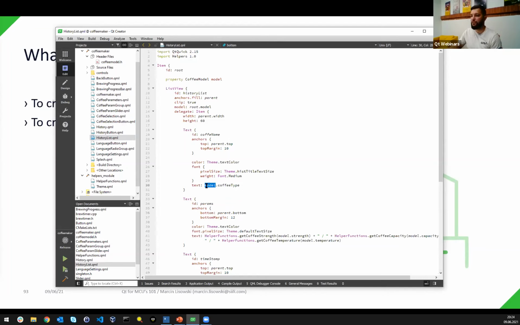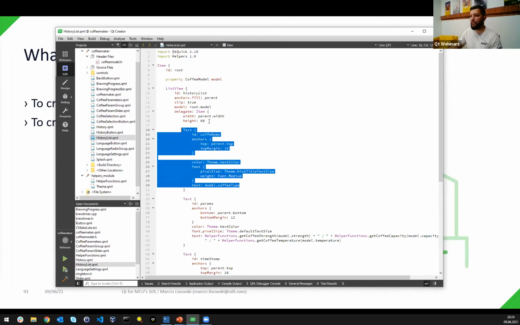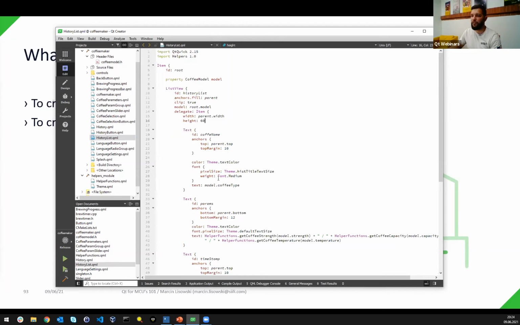And as you can see, here is, for example, the reference to the model coffee type to render some text in the text element for the single history entry. Well, so this is how it works briefly. Okay. And just to prove it to you, I will show you that it's still not working.